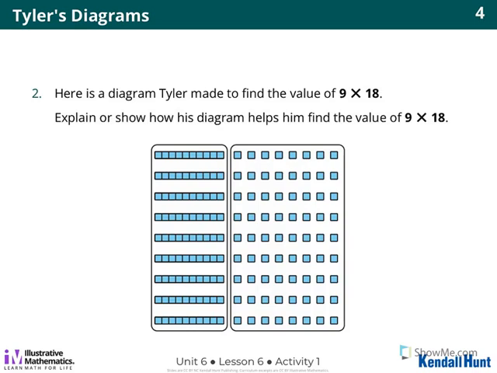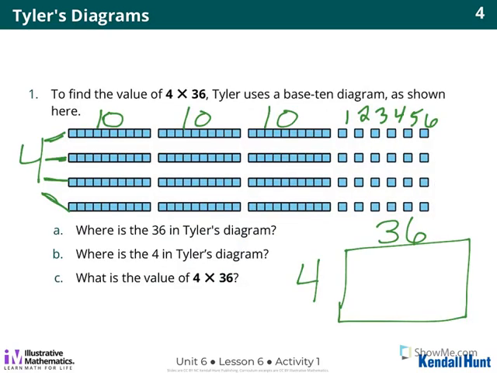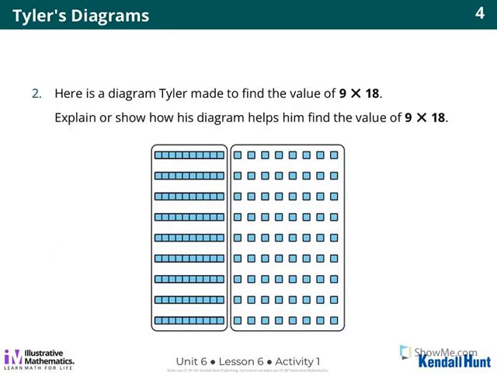Then we looked at number 2. This diagram looks a little different, doesn't it? What was different about this diagram from our first diagram? Coral. That the 10s are split from the 1s, and there's more ones than 10s. So did you guys notice he drew a big circle around his 10s this time and his 1s? Why would he do that?